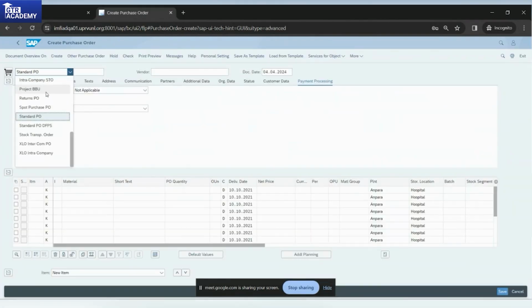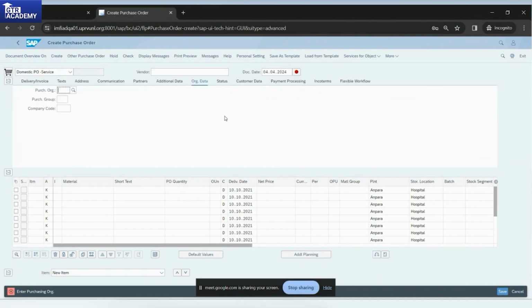I'll select this PO. This is customized. I'll use my vendor. These settings are already there. I'll also show you the material master.